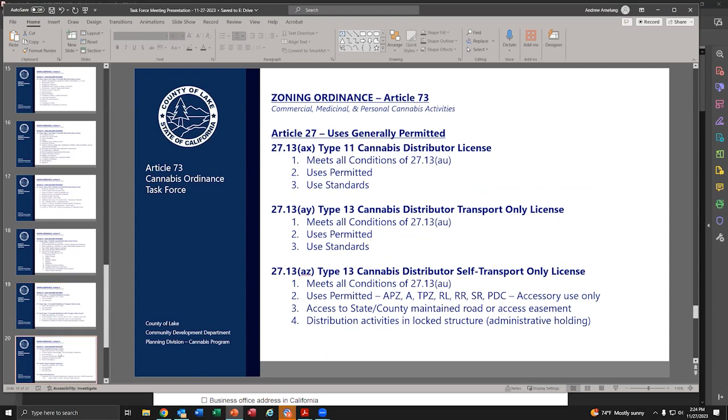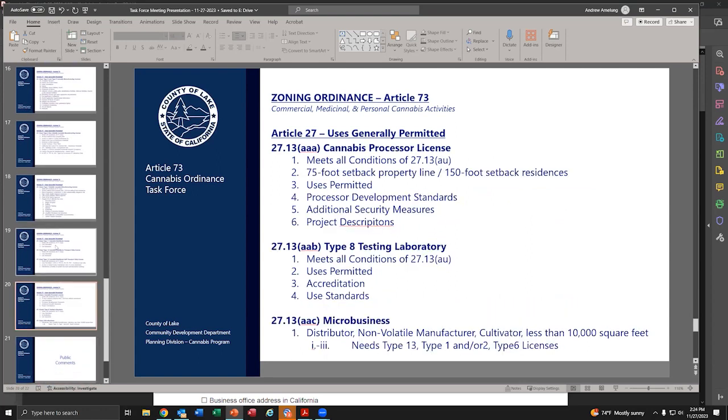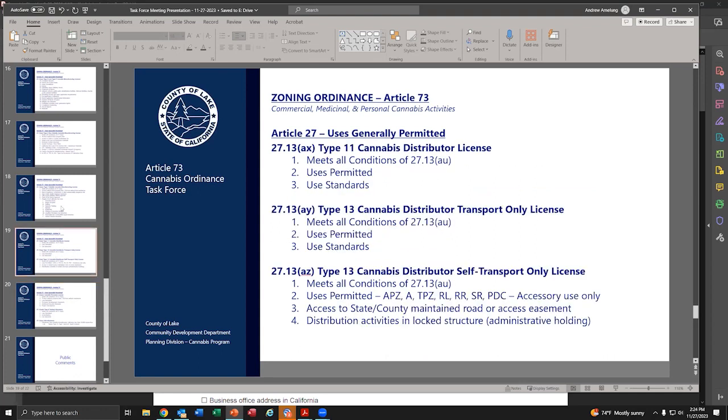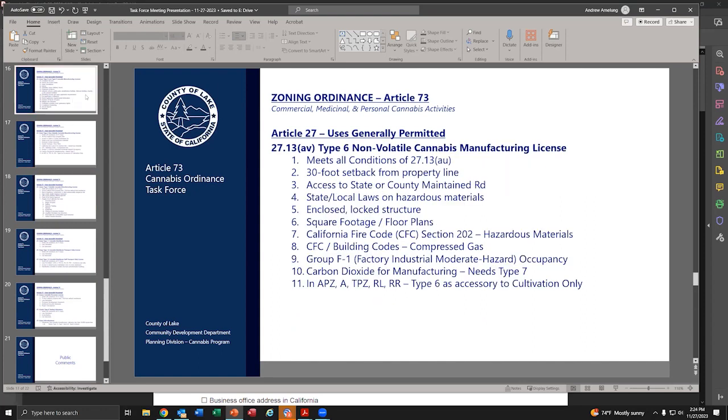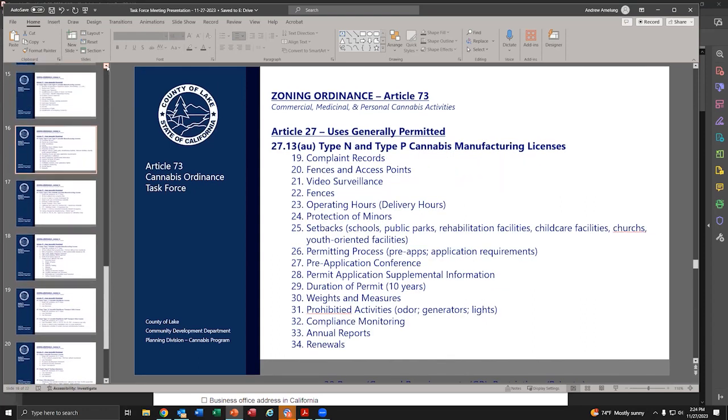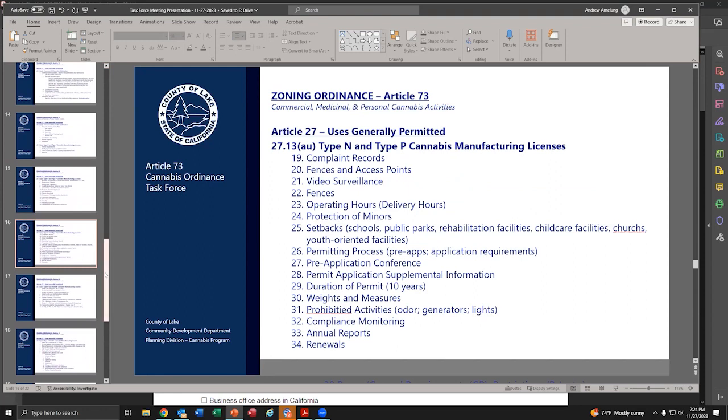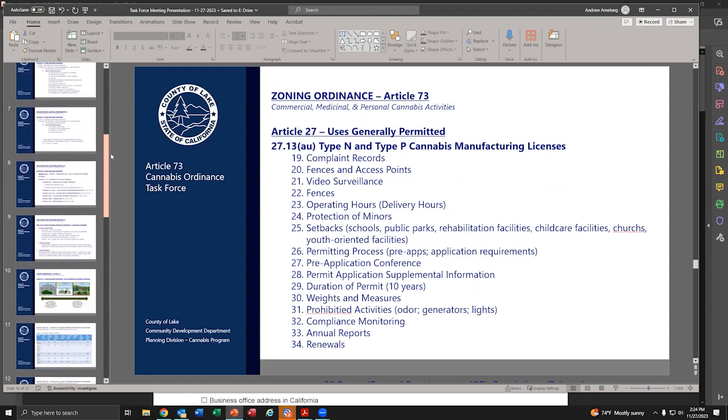Have any of the members of the task force given any thought to what they see Article 73 kind of looking like? No. Are you amenable to that type of structure? Again, outline what the structure would look like with 72. I'm so sorry, that's what you wanted. Yeah, no, it's cool.